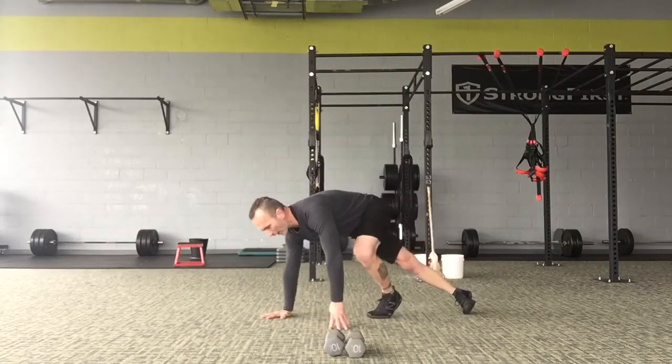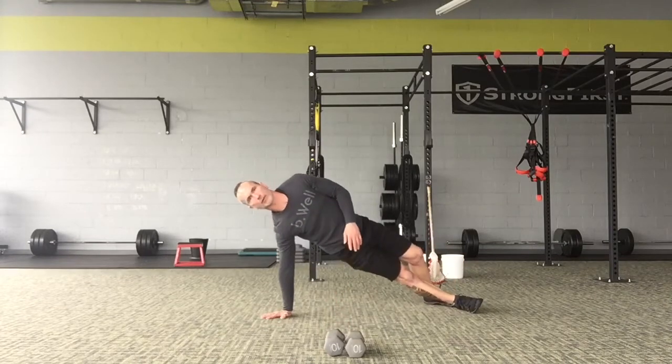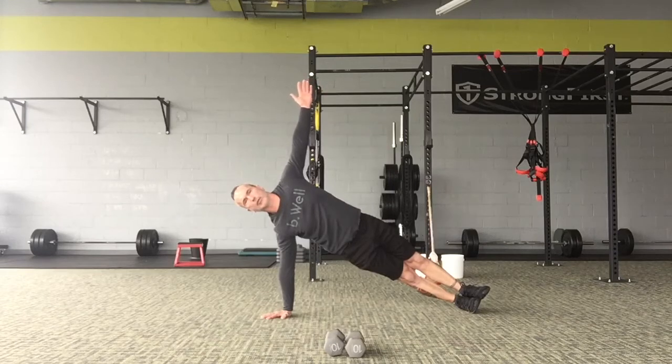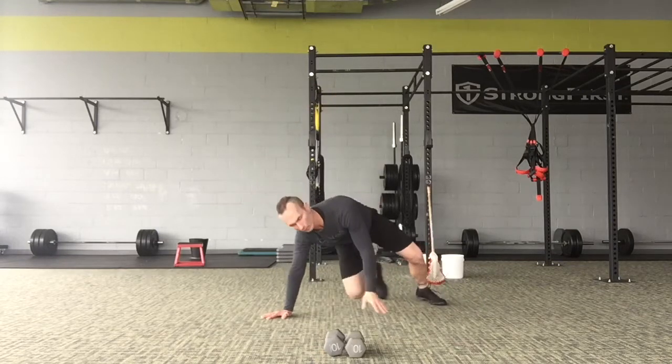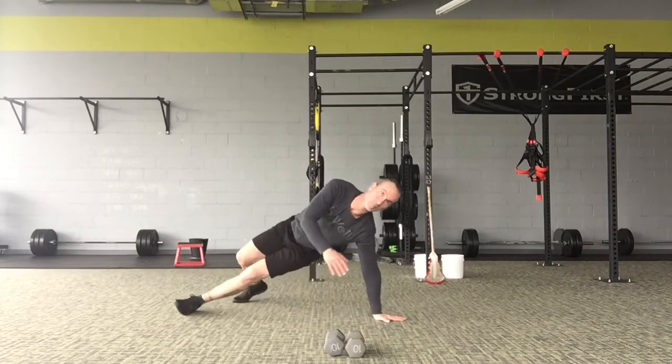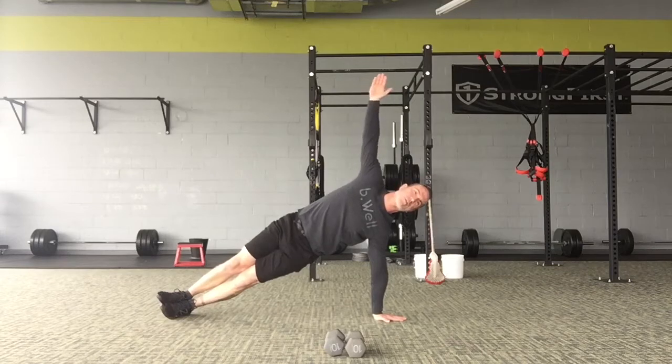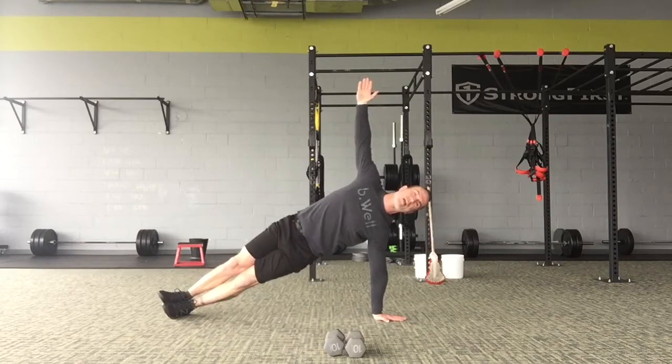You can go elbow or hand, whichever one works better for you. So you're in here, nice and tight. Squeeze it out. 1, 2, 3, 4, 5, 6, 7, 8, 9, 10. All right, walk yourself around. Make sure you're set up nice and even. Stack your hand and your shoulders. Ready to go. 1, 2, 3, 4, 5, 6, 7, 8, 9, 10.